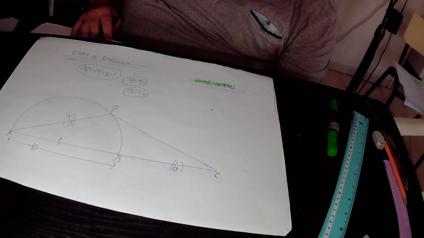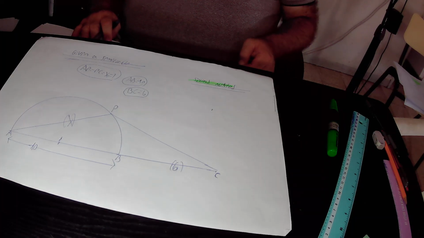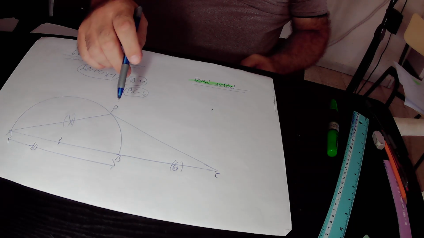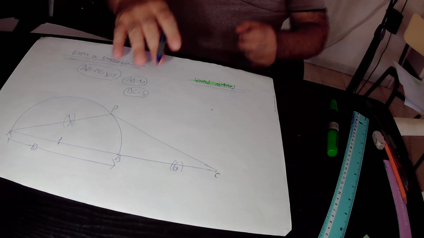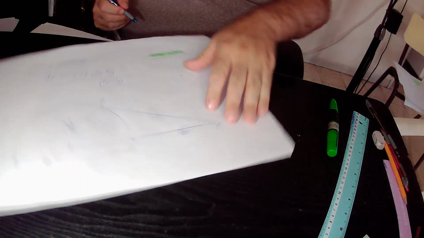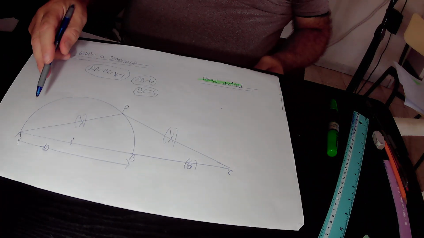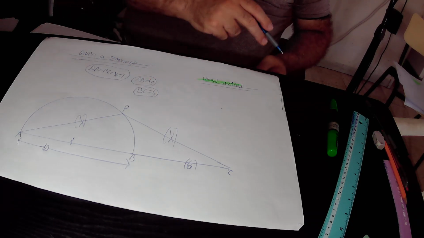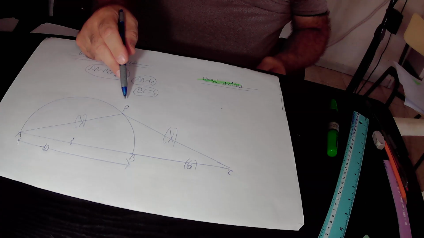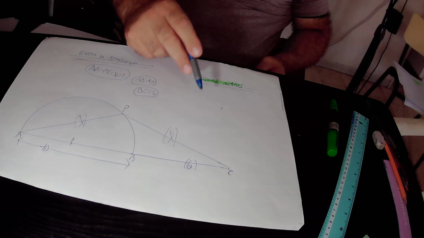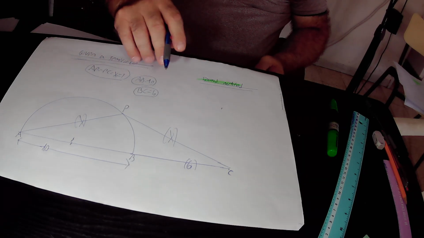In the second method, we use the rule that we have already used in the first question. The rule states that the perpendicular to the base of an isosceles triangle bisects the base. The big triangle APC is an isosceles triangle because AP equals PC. From the vertex P, we draw a perpendicular to the base AC. AC is 10 plus 6, that is 16. So the length of the base AC is 16 units.